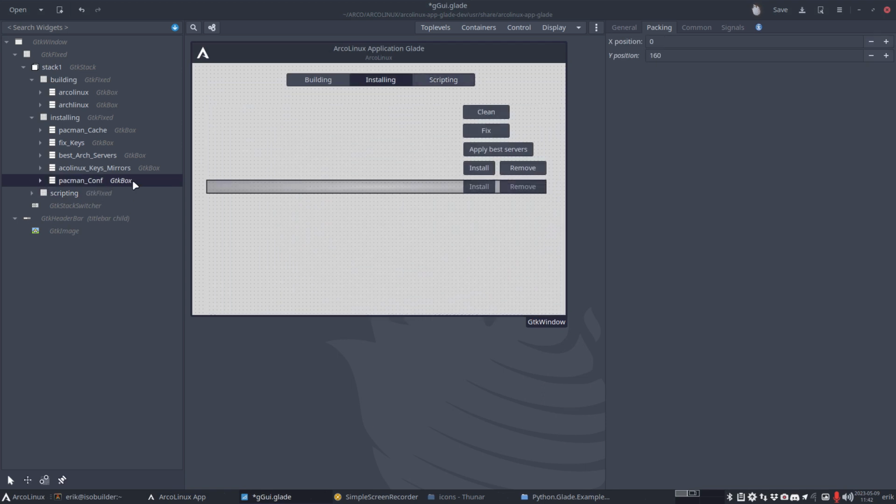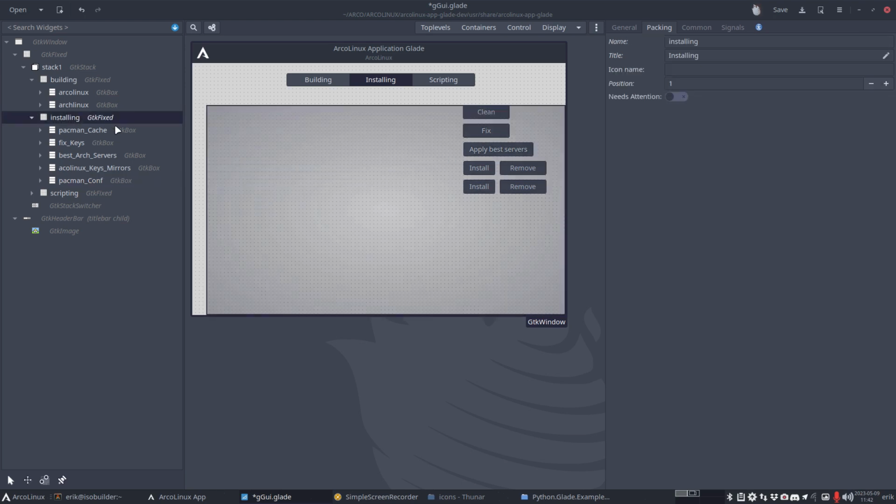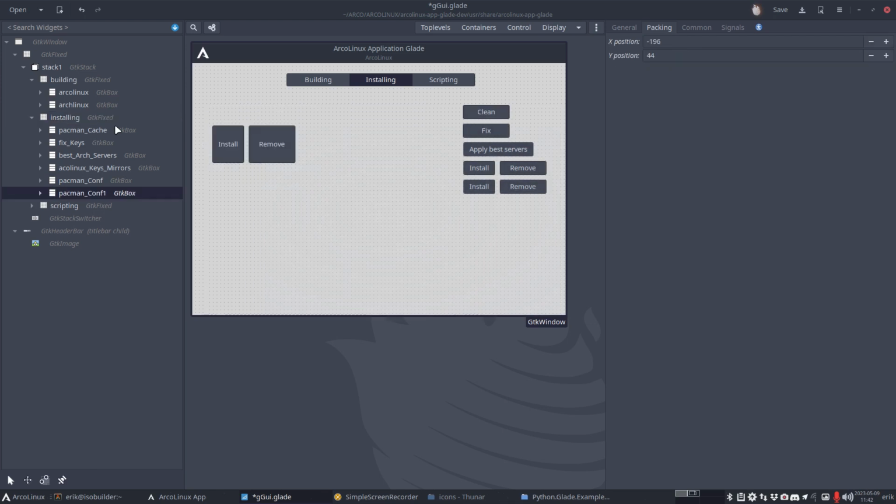So we start again with a GTK box. Control C. Yeah, sure. We start with that. And then we go to installing. Control V. We change the name. This is about packages. Installation. Maybe I'll change these IDs later on, but for us it's interesting to see these lines. But for coding, right, we'll see.